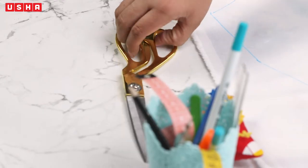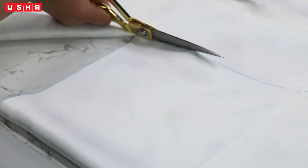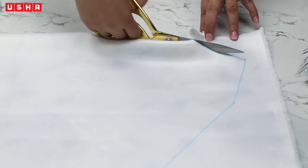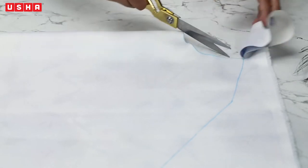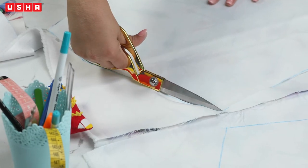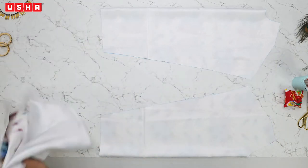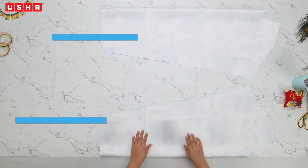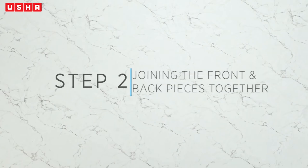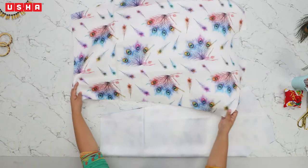Take a pair of scissors and cut along the traced lines. Ensure that you are precise with your cutting, as this can make or break your pattern. Cut the fabric out entirely and keep the spare material aside. Just to recap: this is our front side and this is our back side.